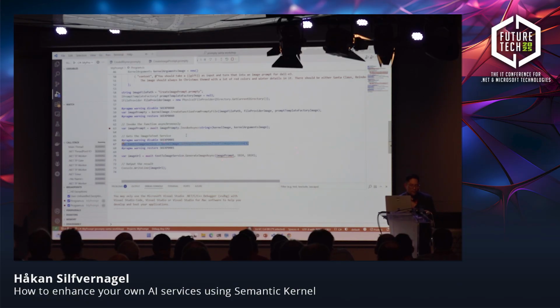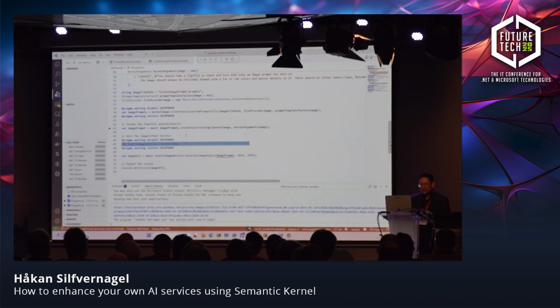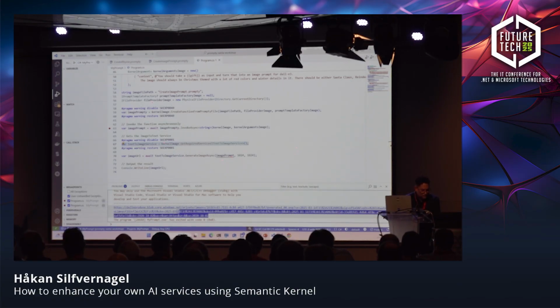And then if we continue again, this can take a little bit of time, because now it will send this image prompt over to DALL-E 3, and then DALL-E 3 will generate the image and send a URL to us. And then we can paste this URL in the browser and have a look if that image looks like something that we are satisfied with. So now we got the URL back, and then we can just take this URL, and then let's find the browser here.